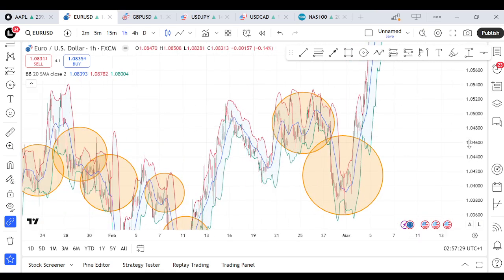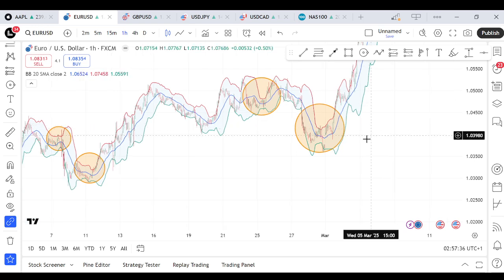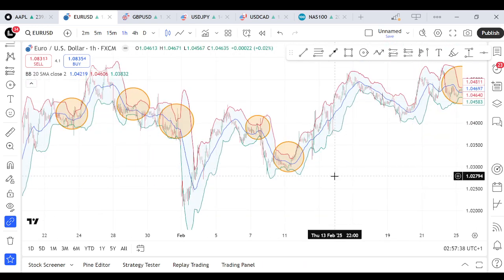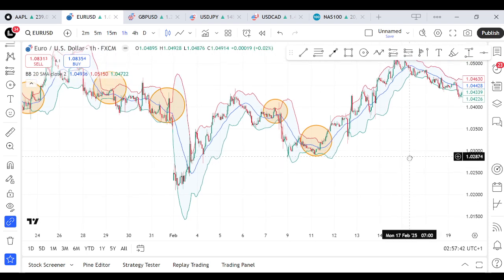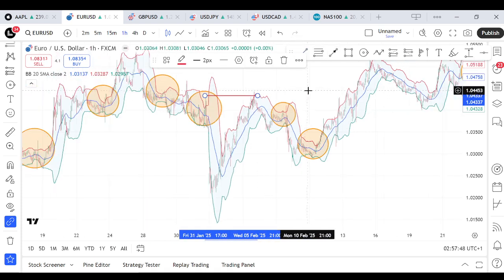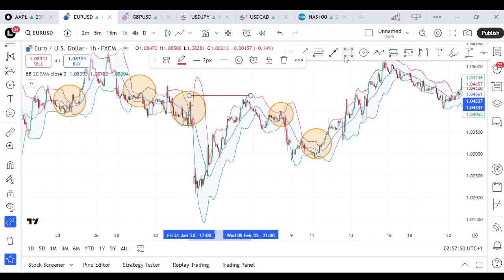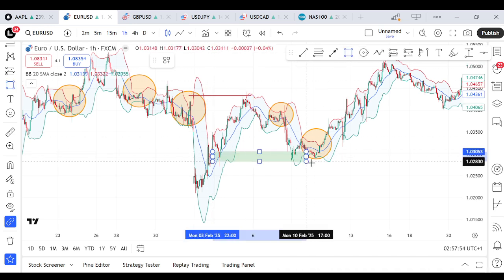For example, remember the first step is to look at market context. Where are our order blocks? Where are we expecting price to move to, or where is price coming from and where is price going to? So that's the first step. As you can see here, we have price giving a break of structure to the upside, meaning that we are expecting a push to the upside. We have price pulling back to retest the order block sitting here.